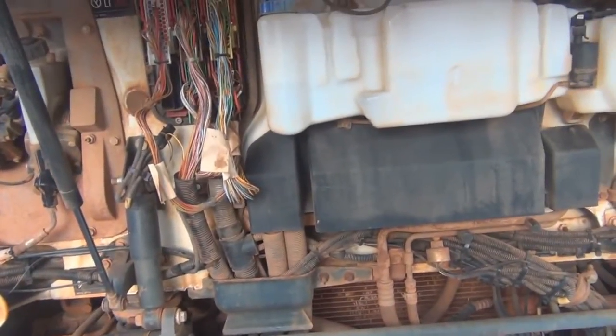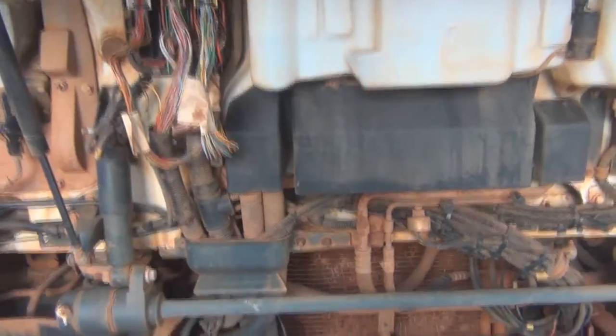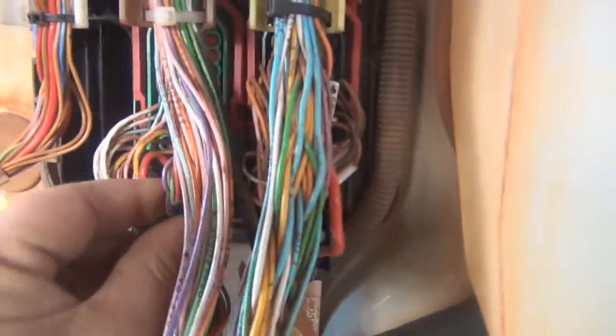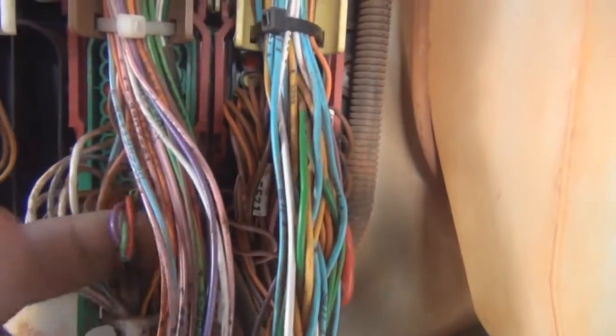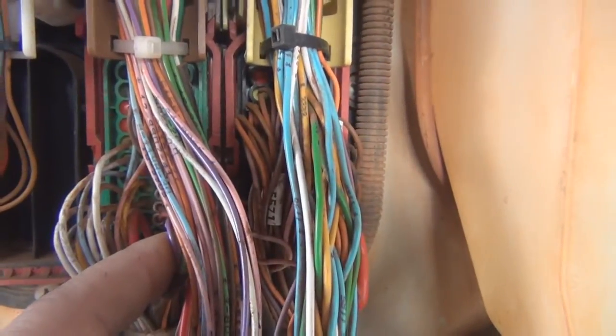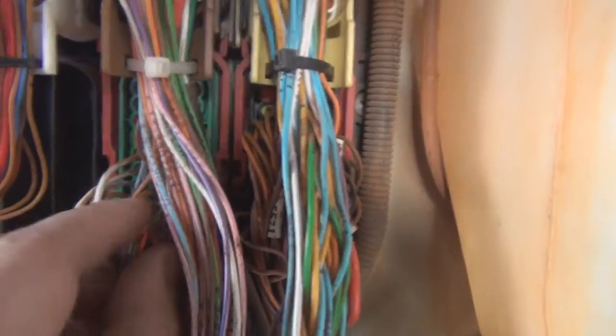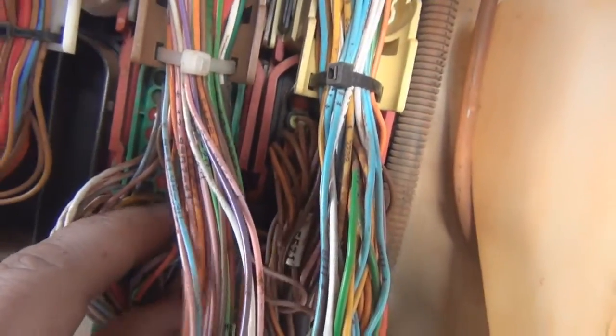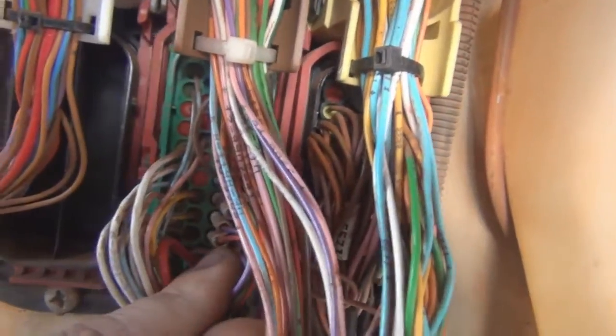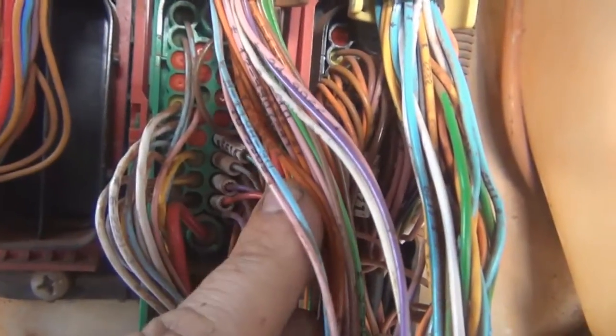Up in the top of the cab up there, there were these four wires here which are in a harness together or in a sheath together. Now they're your tachograph wires. There's four of them, and they're not labeled at all up the top. Luckily, they are labeled with their IVECO number code at this end.